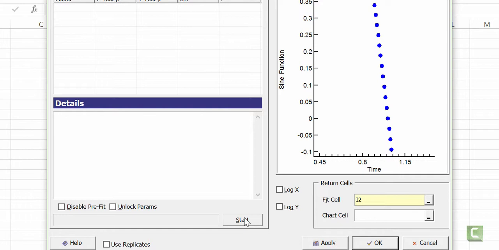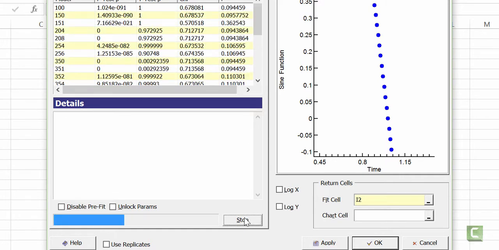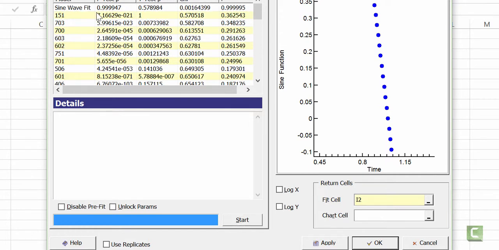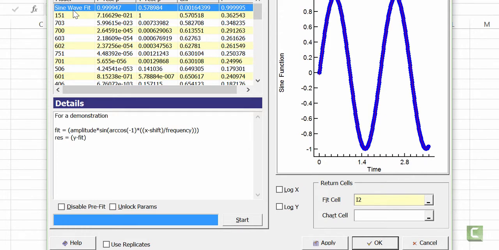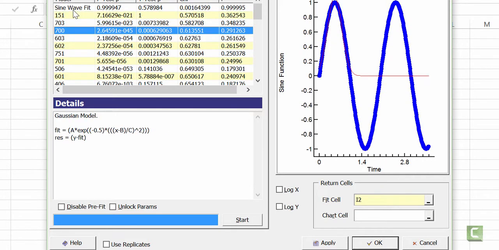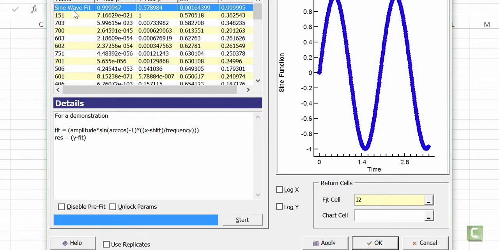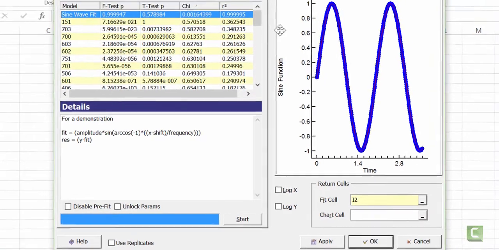and we can find the best fit by running the best fit search, which will go through all the models in order, starting from the earliest model right to the latest, and you can rank these by, for example, chi-squared. And if we do that, you see that the one that I've just created is the best fit. And flicking through that visually, you can see that it is quite clearly the best model that's fitted.